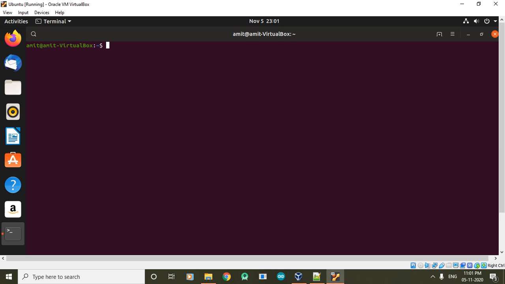After that, you need to pass the path you want to enter. Here the root directory is simply the forward slash. The forward slash itself means the root directory. So first we are going to enter the root directory.